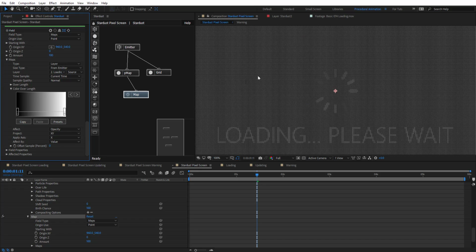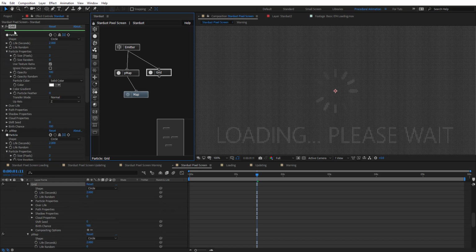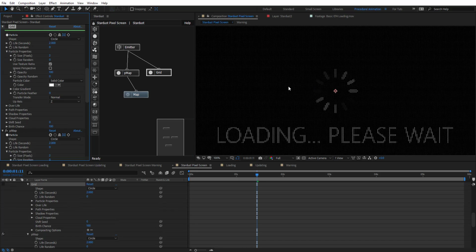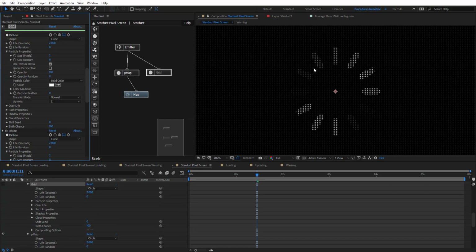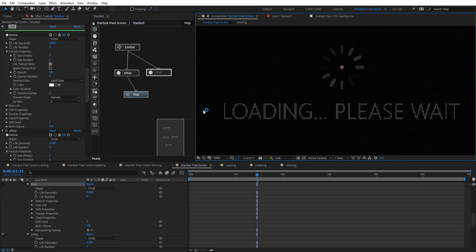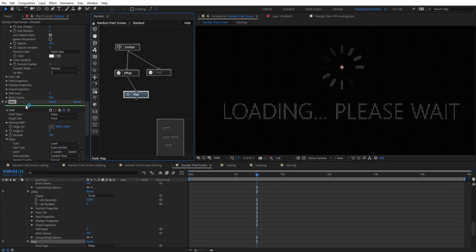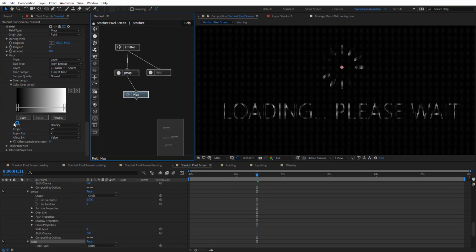As you see, if we turn this grid off, you see what we have here. We have this nice looking result, and on map there are other properties that we can choose from. We have affected, we have opacity, size, color, and so on.